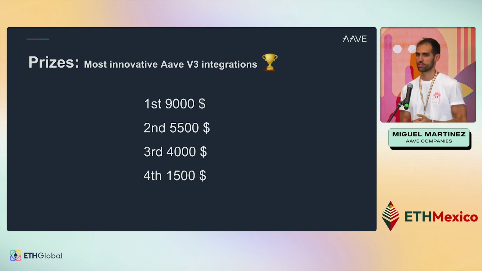And of course, there is a lot of room to innovate if you are an integrator, because you can create a fixed-term lending protocol, or also an undercollateralized lending protocol, or everything that comes to your mind in terms of supplying or borrowing crypto assets.